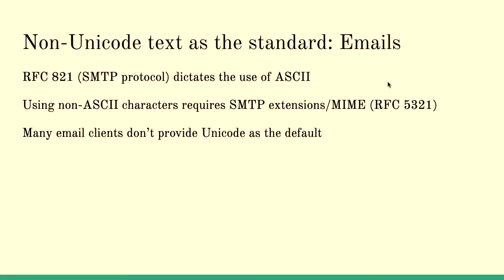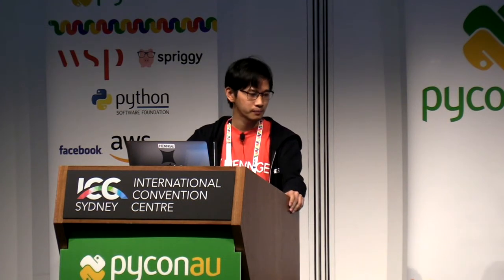So here I want to show you some real-world examples of how Unicode is not used as the standard, which is emails. In the experience of my company, we handle emails a lot. We often run into this problem because we're a Japanese company, and sometimes Japanese companies don't recognize or follow the standard. We run into these problems where they still use the Japanese old encodings. So why is this happening?